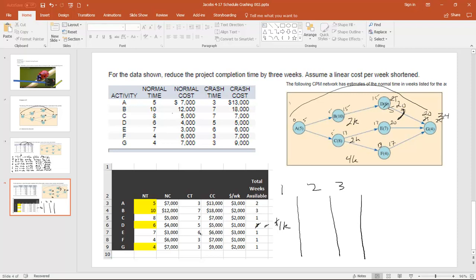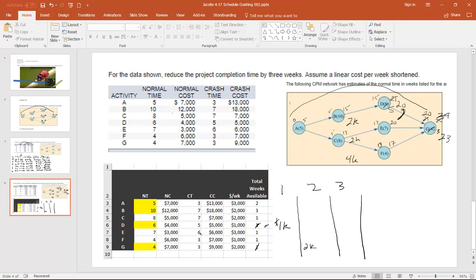But if we look at A and G, G is only $2,000. So the next place we would reduce would be at G. We get what we want out of this whole thing. It costs us $2,000, and we go to 23 weeks. We still enter at week 20, but we've reduced the length of this from 4 to 3 weeks, and we also expired the only week we have available to us.